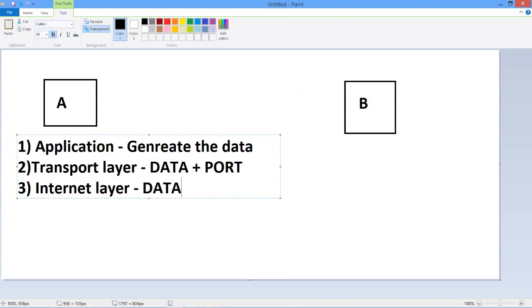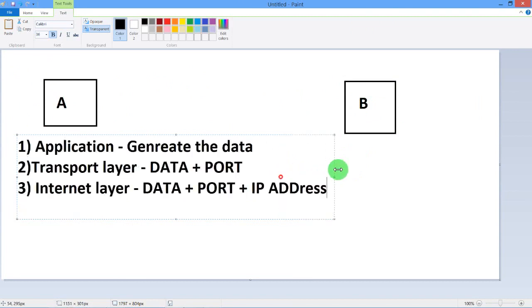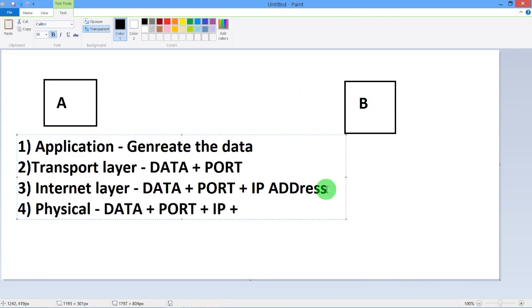The internet layer will add the information about the IP addresses. Then the internet layer will forward the packet to the physical layer. What will the physical layer add to the frame? The MAC addresses of the source and destination.